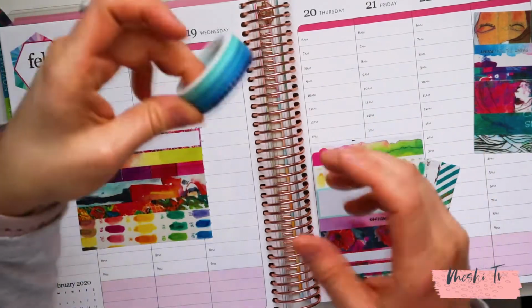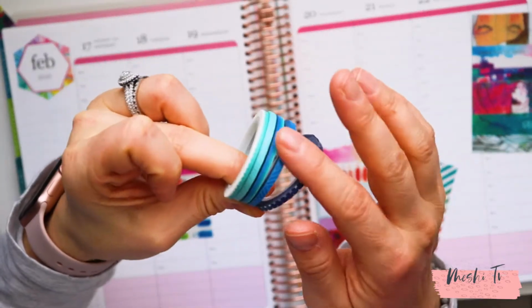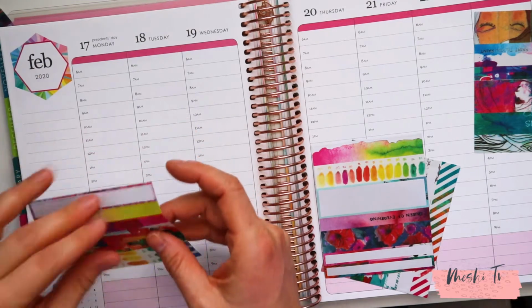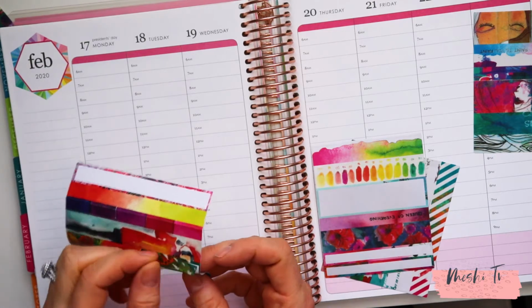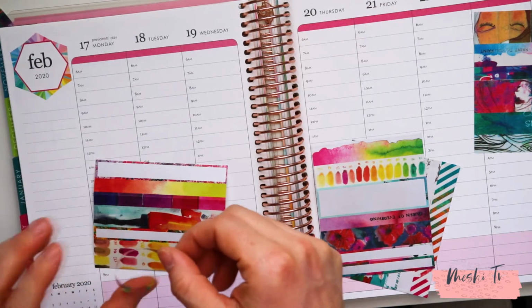I also have these other washis, which I don't think I'm going to get a chance to use. These are super thin little washis, so maybe we'll play around with them in a little bit, but for now I just wanted to add little accents, little hints of color everywhere. Is that wrong? No, I don't think it is.